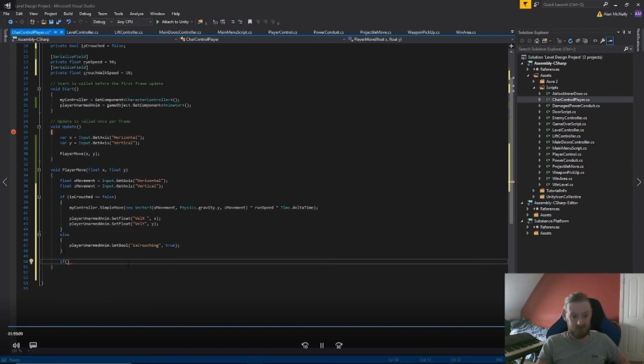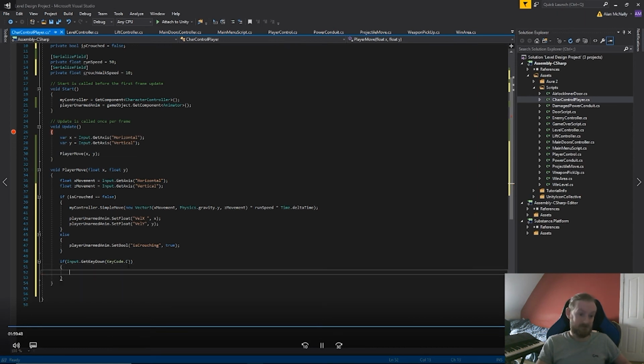Or create a completely new function for crouch walking. What am I going to do? No. Oh, yes. I have to actually say if you press C, it will crouch. Nope. Yeah. If you press C, it crouches. isCrouched is true.